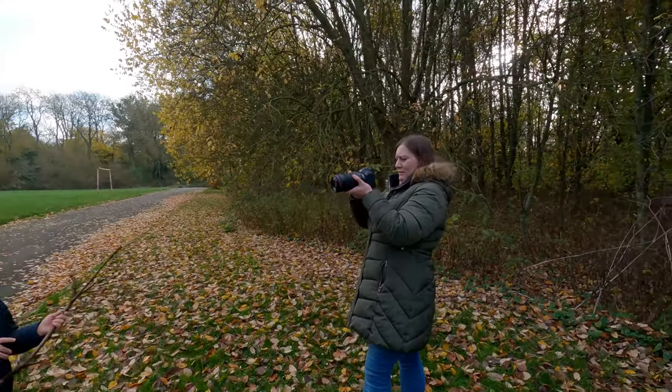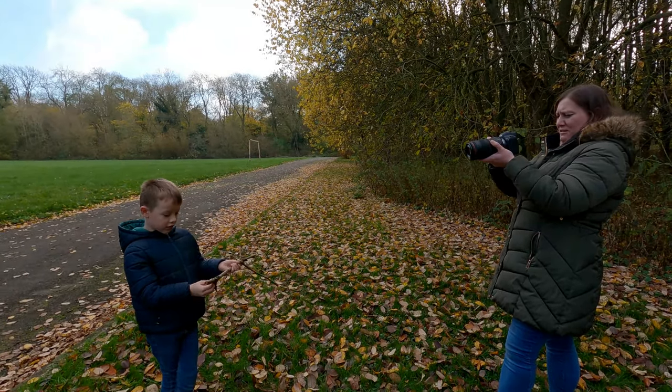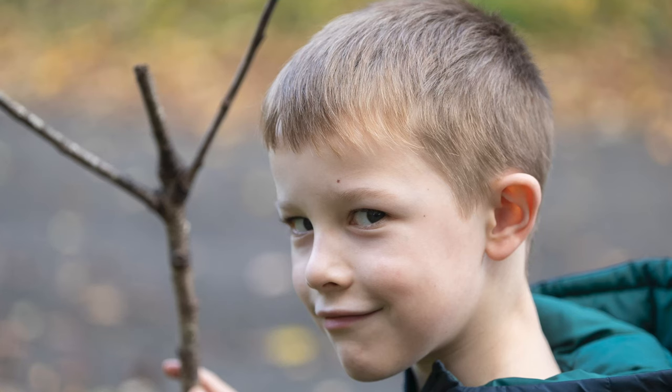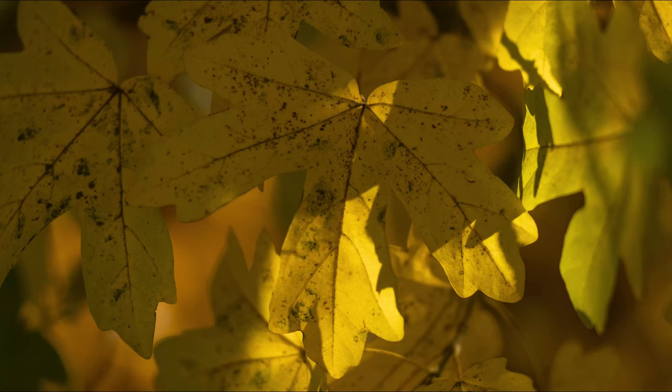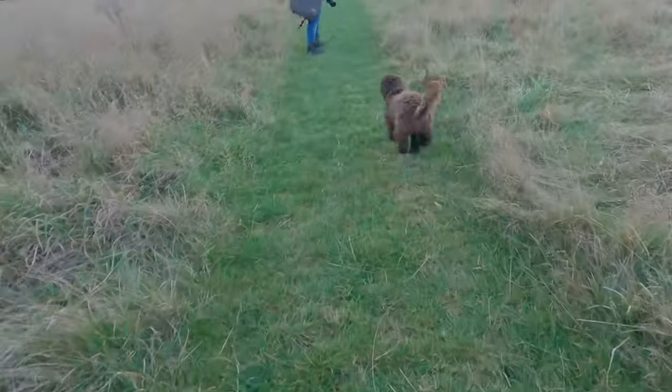Now at around £1,400, this lens may seem expensive, but I actually think you get a lot for your money. Compared with some of Canon's higher-priced offerings from the RF range, it's on par with the 50mm RF f1.2 for image quality, and it also doubles up as a macro and prime lens. This is significantly less costly than that lens, yet it is f2.8, so you are going to sacrifice some stops of aperture — so if that's important to you, it's something you need to decide on.